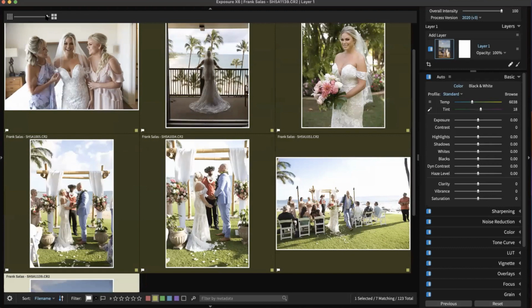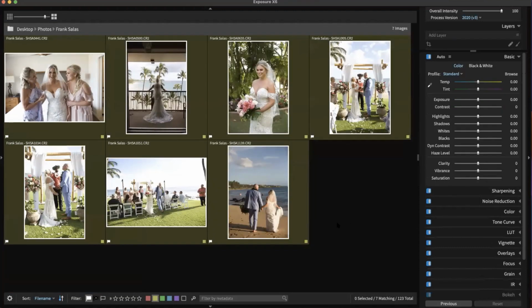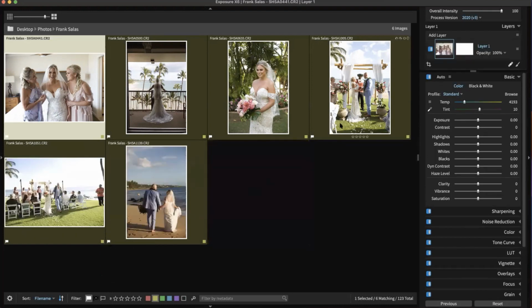Let me make them a little smaller. Okay, cool. So now think of this as the summary of the wedding. We have her and her mom and friends, nervous, walking down the aisle, married. There's two married shots. Okay, so I'm going to remove this one, unset. Now that's gone. There we go. Married, and then on the beach afterward. I think this is a good break.